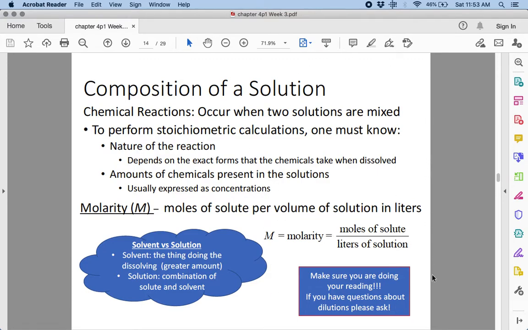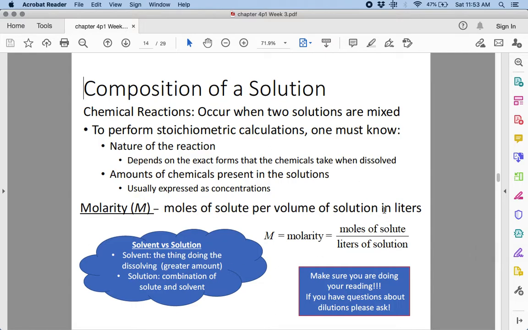So when we're talking about solutions, one of the things we use a lot to describe a solution is its concentration. I even said it earlier when I was talking about the acetic acid, that the vinegar that you buy at the grocery store that you ingest is a much more diluted version of acetic acid than what we use in the lab. Obviously, one is delicious on salads, and the other will be very harmful to you. So concentrations can be very, very important.